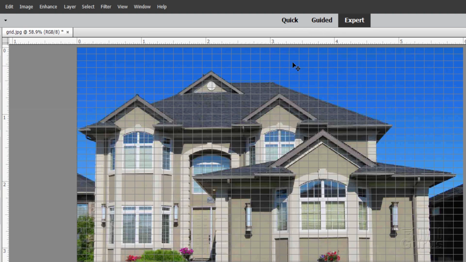Also, notice that the grid isn't exactly square. By default, it'll be showing you a percentage of your picture. So the squares here, the rectangles, these are the same ratio as the overall picture. In this case, this is a 4:6. So those have a 4:6 ratio to them. We can change that along with other things. I'll show you those in just a moment here.